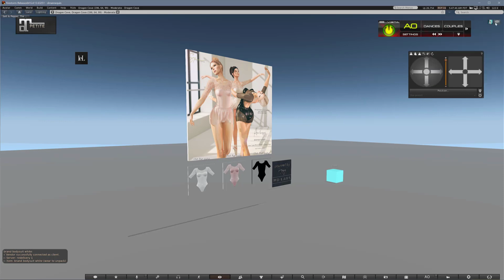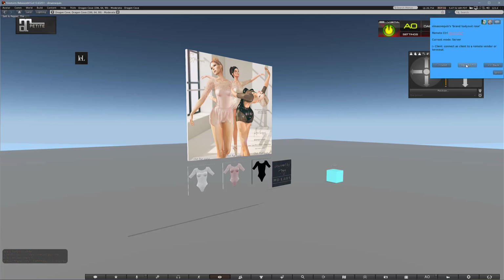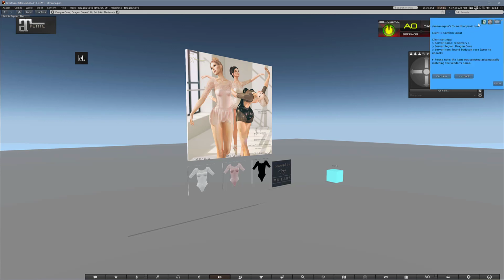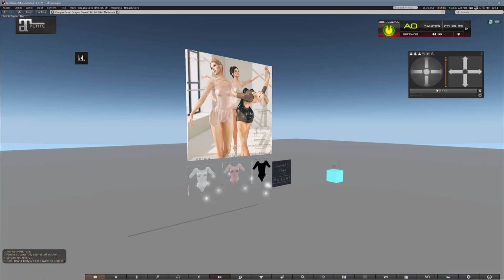So, and we just close the menu and we will do this for the other 2 as well. So plugins, remote, client, terminal, redelivery 1 as it is in there. And this, you see, it connects automatically. Server item brand bodysuit rose is where it's going to be connected to, and we click confirm and close it.